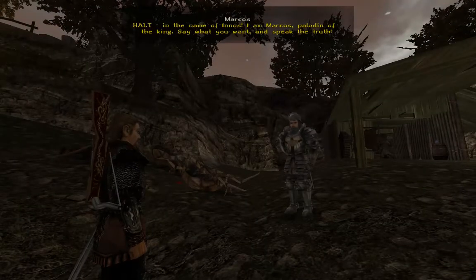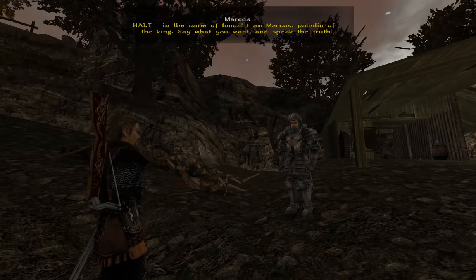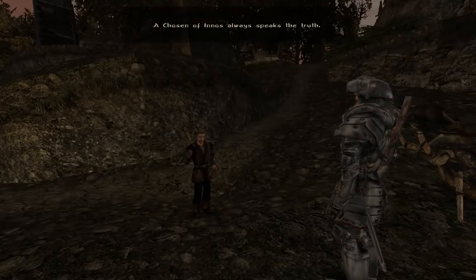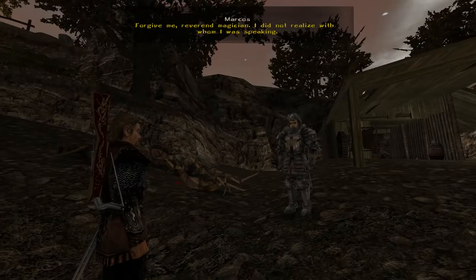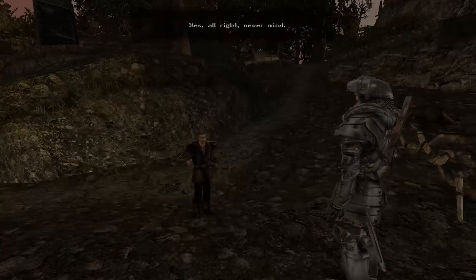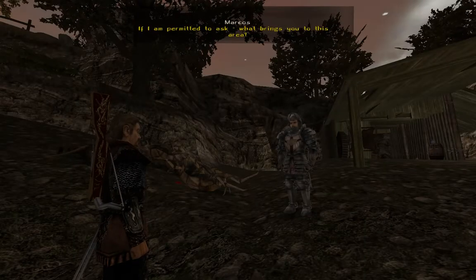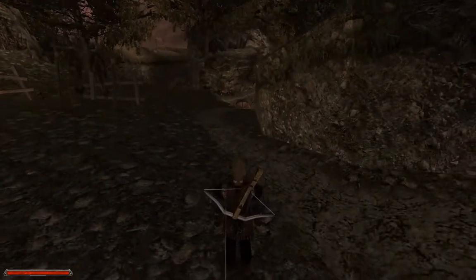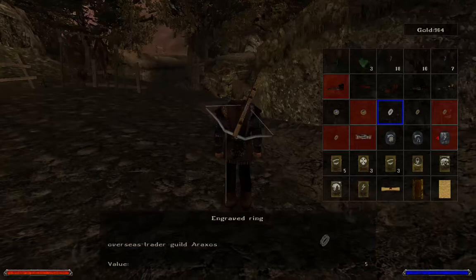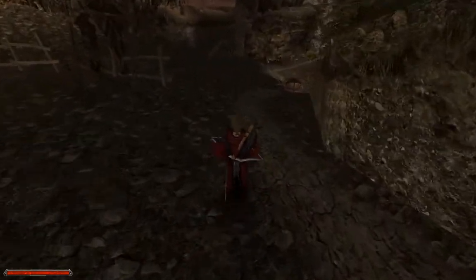Halt in the name of Innos. I am Mokos, paladin of the king. Say what you want and speak the truth. A chosen of Innos always speaks the truth. Forgive me, Reverend Magician. I did not realize with whom I was speaking. Yes, all right, never mind. If I am permitted to ask, what brings you to this area? I'm worried about Angrom. I cannot let him die, not yet.